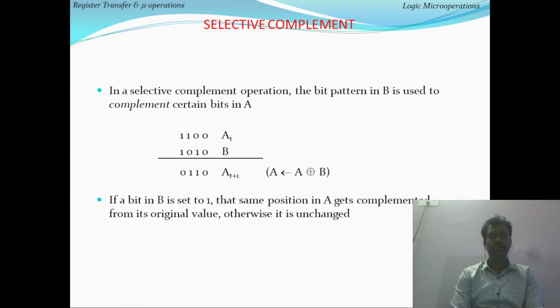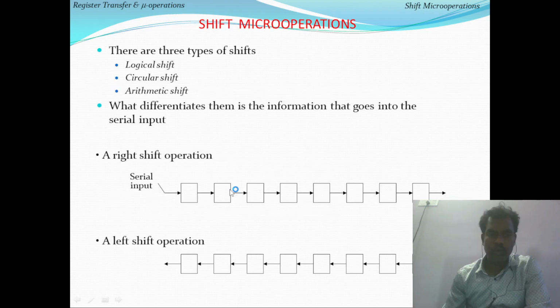Right shift means generally that at the MS bit a 0 is included and the bits are transferred. For example, this is 8 bits, with some pattern like 1111 101. If it is a right shift, all the bits are moved by one bit position towards the right. The LSB will be discarded and at the MSB a new position is created, where we add 0.